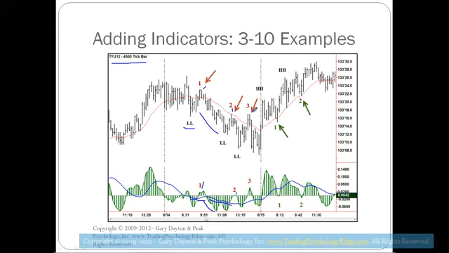And then we get another pullback here to 3. Same thing, we're under 0. Even though it's starting to rise up, it's still okay. But what it's suggesting is, as it's rising, this is what you want to be looking for: shortening of the thrust, which is exactly what we're seeing. So as it's rising, we want to think about playing small now, not looking for a good solid push down, but maybe just down to the low here, okay?